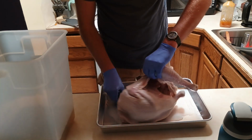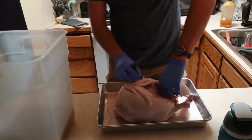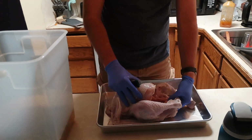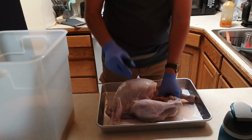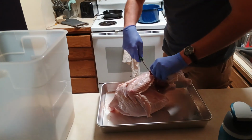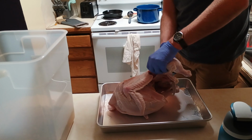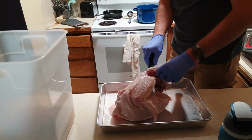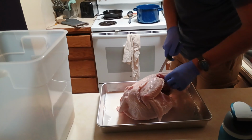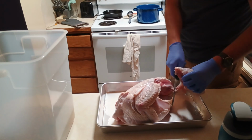So there's just going to be a natural seam that you can follow all the way down until you find the joint. Our goal is to get it off as close to that as we can. Keep as much meat on there as we can. Getting through these joints is the part that I'm still not very good at. Ooh, that actually went really well.